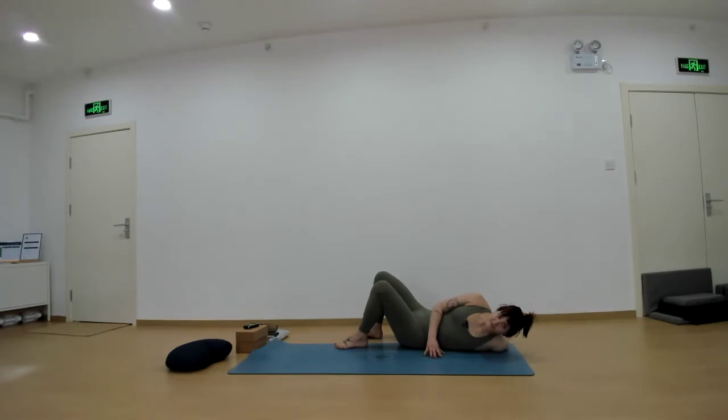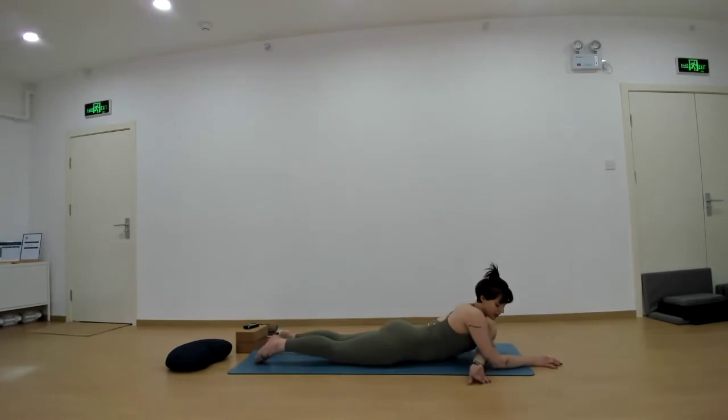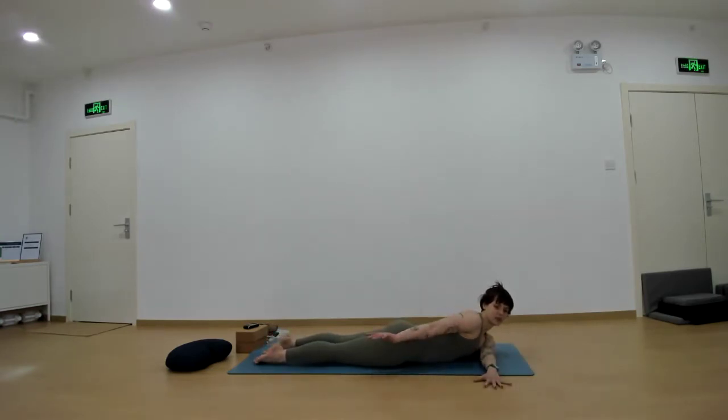Deep inhale. Exhale, release, come back to center. Pass the left arm under your chest, palm facing down, right hand along the body, palm facing up.